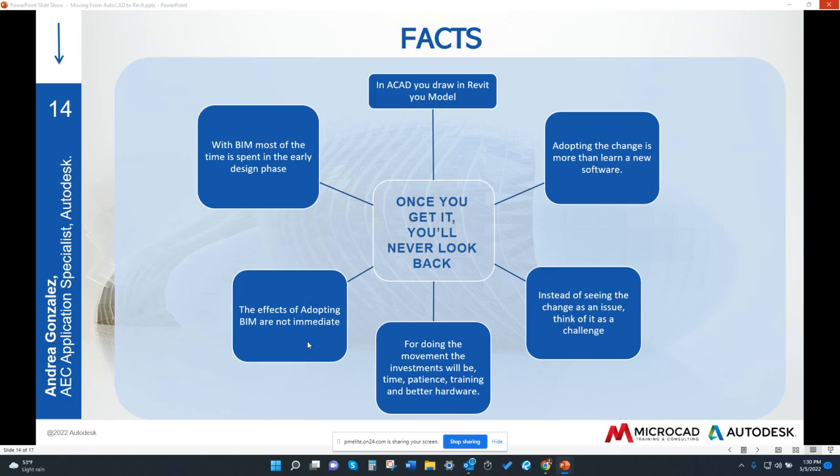The next one, the effects of adopting BIM are not immediate. The first model for sure will take longer for you than doing it in AutoCAD. But once you go over the learning curve, all are gains. You will be set.